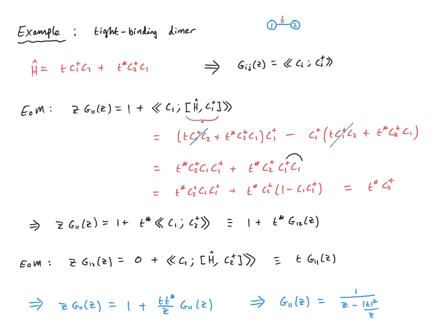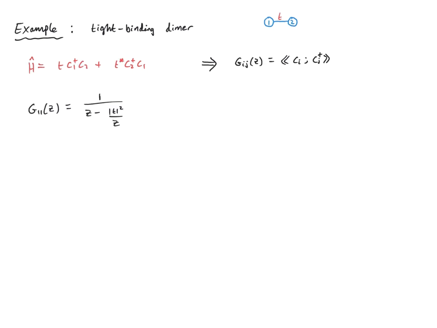Furthermore, I can extract G12 of z because I know that that's simply equal to G11 of z times T over z, and I've just found G11. So with two steps of our equations of motion, we can find all of these Green's functions, G11 as well as G12. In fact, we could also obtain G22 in a similar fashion. In this particular case, there is a symmetry between 1 and 2, so G22 actually has exactly the same form. Try that yourselves. So we have a Green's function that looks like this. What does the corresponding spectral function look like?